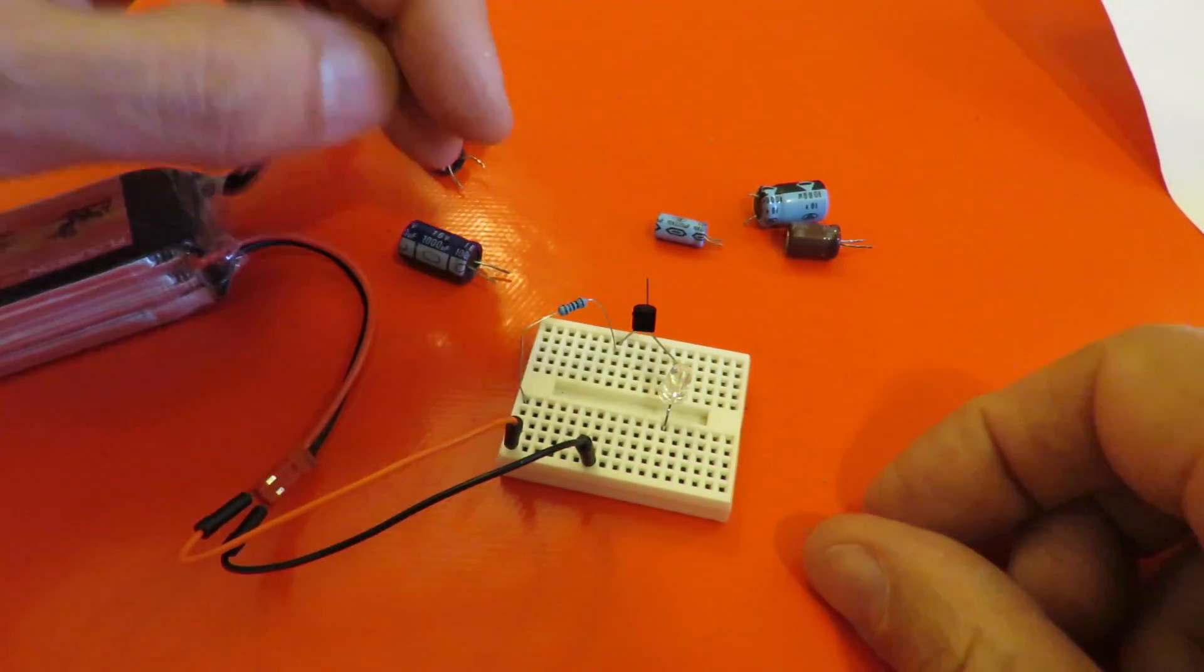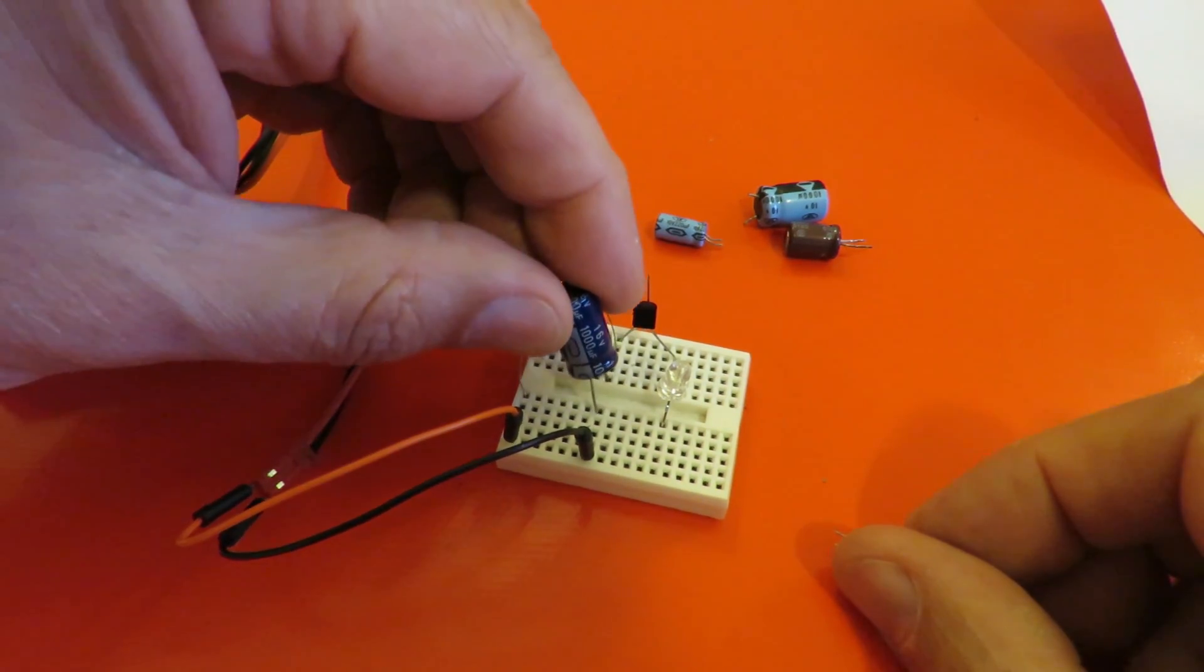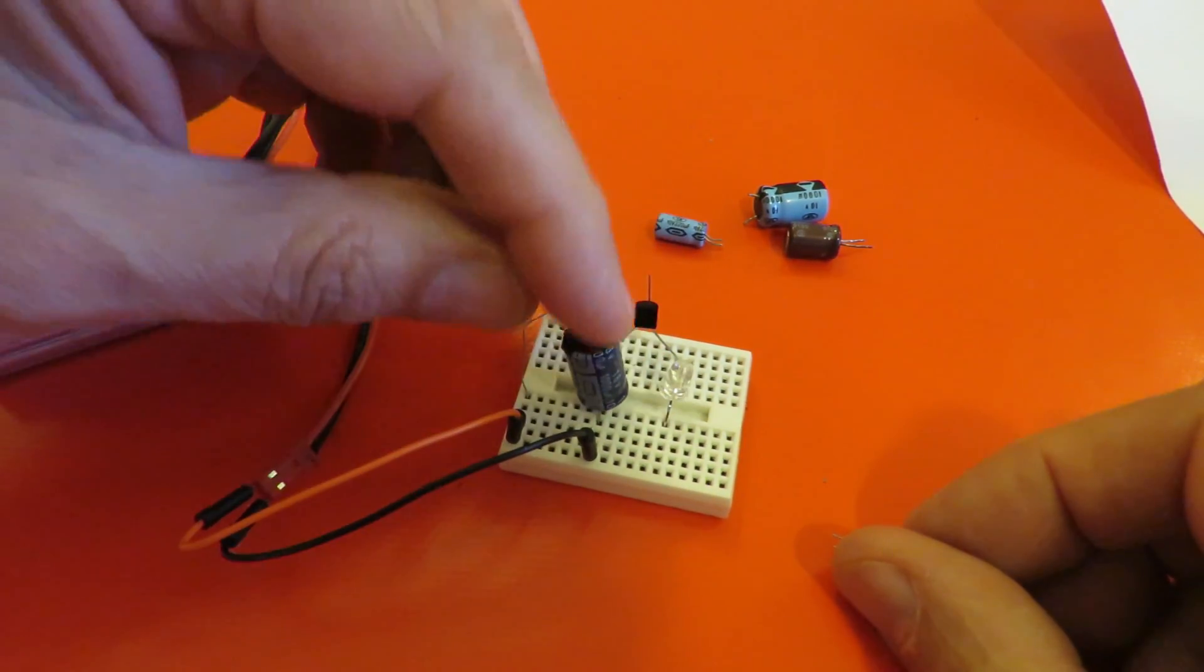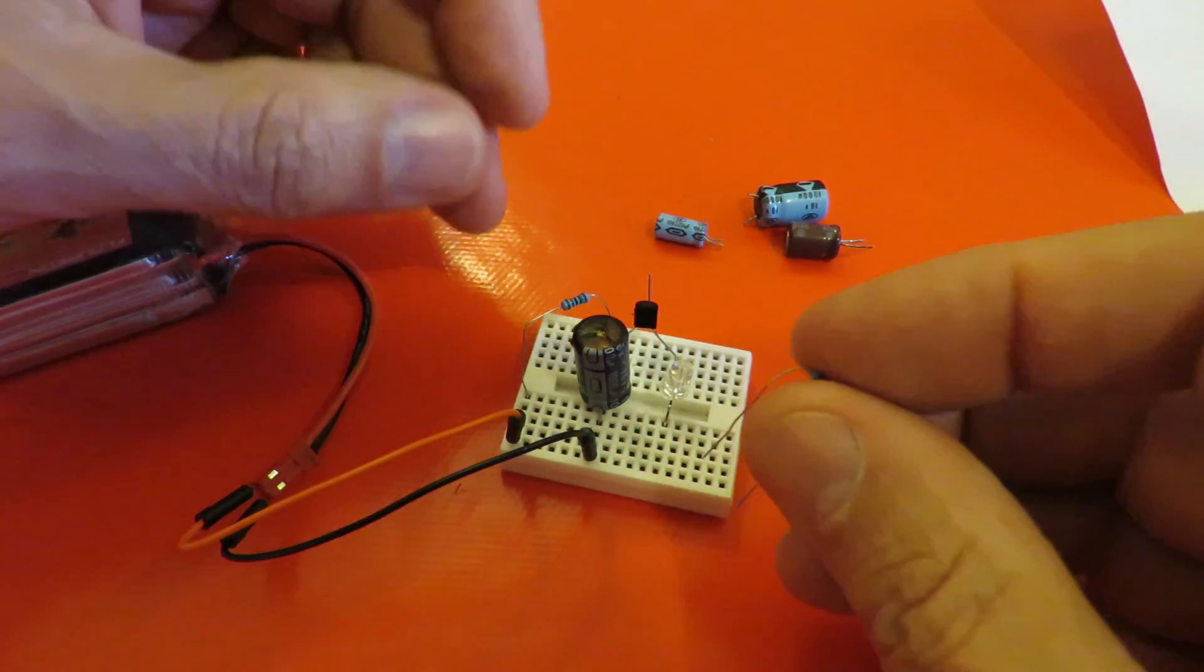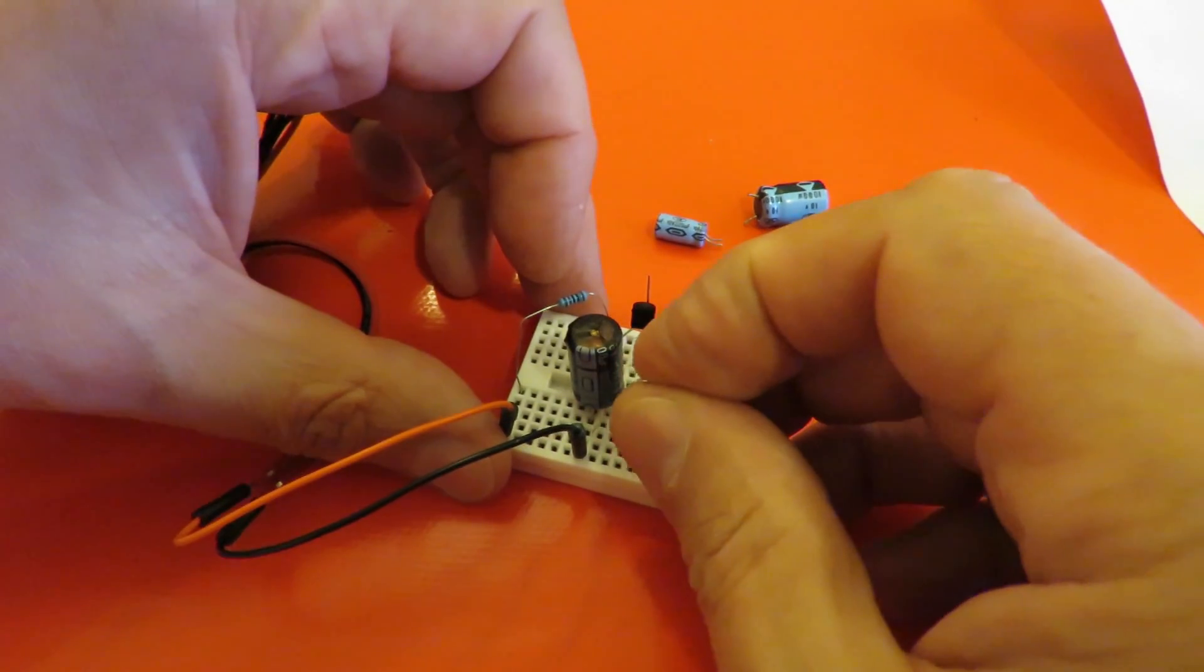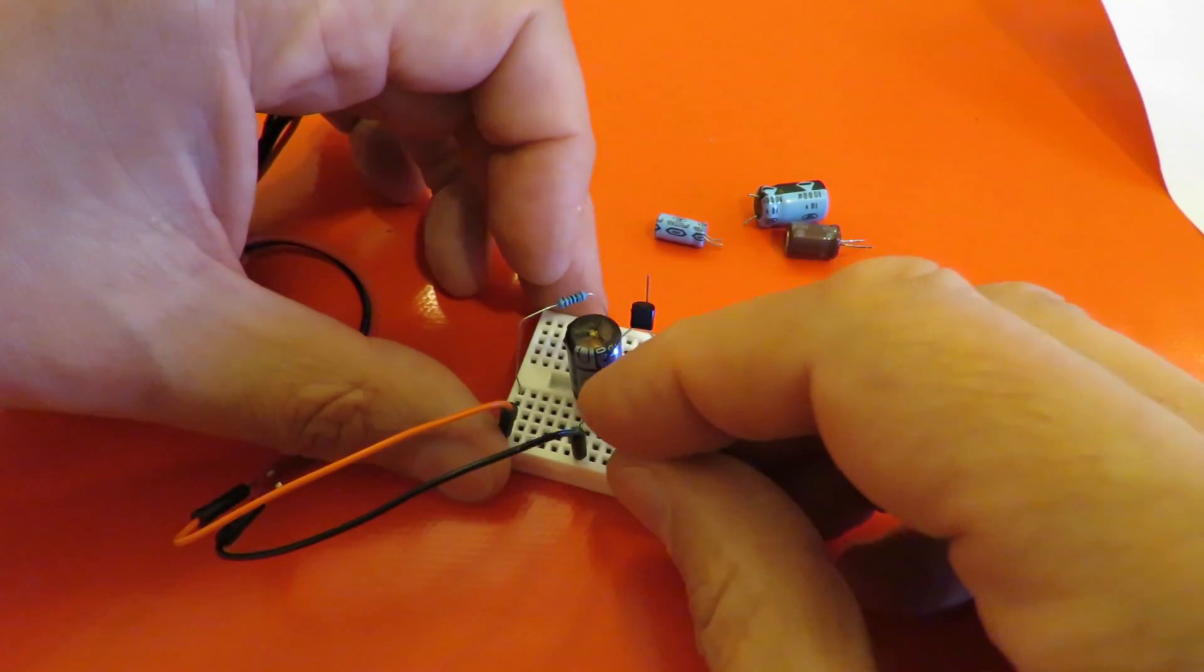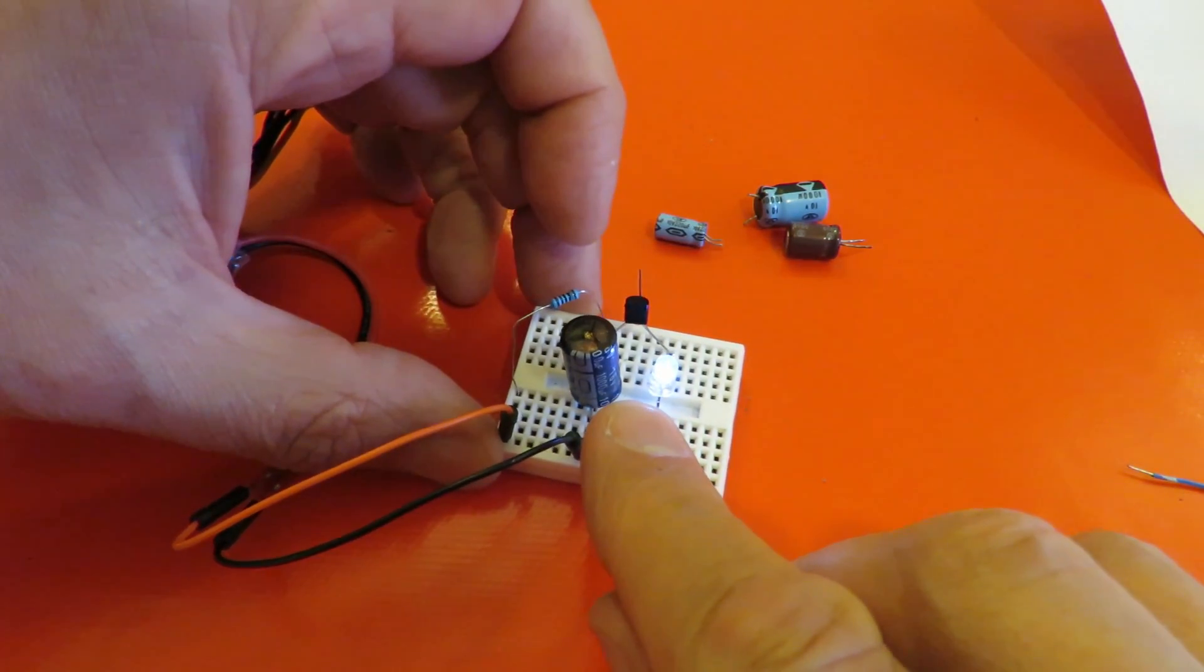I've got the diode there. I've got it rigged up so we can put the capacitor across here. And in the case of Ludic Science's circuit we'd have the resistor there. But you'll notice it's not actually flashing.